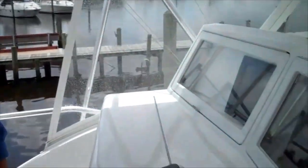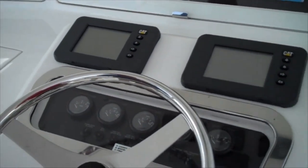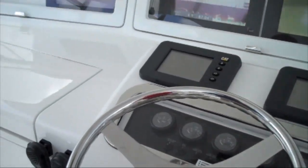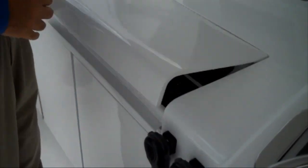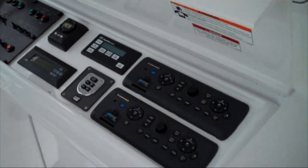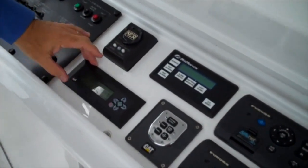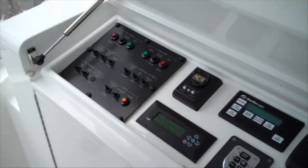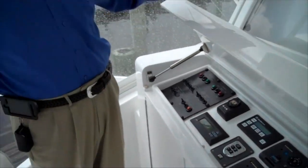We've got all the latest state-of-the-art electronics — Furuno NavNet equipment. We have VEI flat screen monitors. The layout of the helm includes twin Cat ECMs. All warranties on this boat start at the time of delivery to a retail customer, so incredible value with all factory warranties intact. I'll show you the two control heads for the Furuno NavNet, the control head for the flat screen monitors, ACR spotlight, engine starts and stops, and windlass controls right here at the helm. The fuel transfer system — the boat has multiple fuel tanks and you transfer fuel into day tanks, very easy to operate right from the helm.